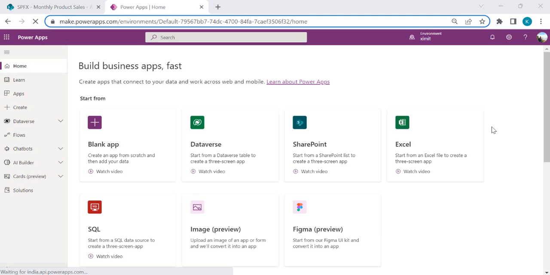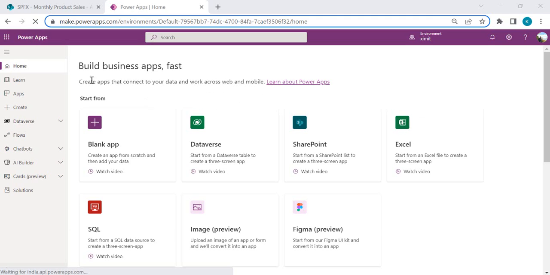And if you want to do bulk creation of records, then use the patch function with the ForAll function, where it iterates through the collection and creates records in bulk. The only problem with the patch function is that whenever a record is being created, whether it fails or succeeds, we never get to know. We don't get any notification or errors while patching the records. So that's the part we are going to take care of today.